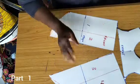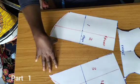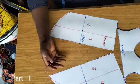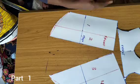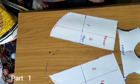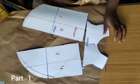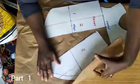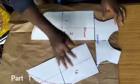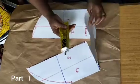So you can place this on the fabric and pin. Okay, once you have gotten the actual flare you need, you can just go ahead and pin. And if you still want to slash a little bit, it all depends on you. So what we are actually talking about here is we need a flare, as it is right there on the thumbnail. So since we need a flare as it is on the thumbnail, we are going to slash. So the more you slash, the more flare you have.